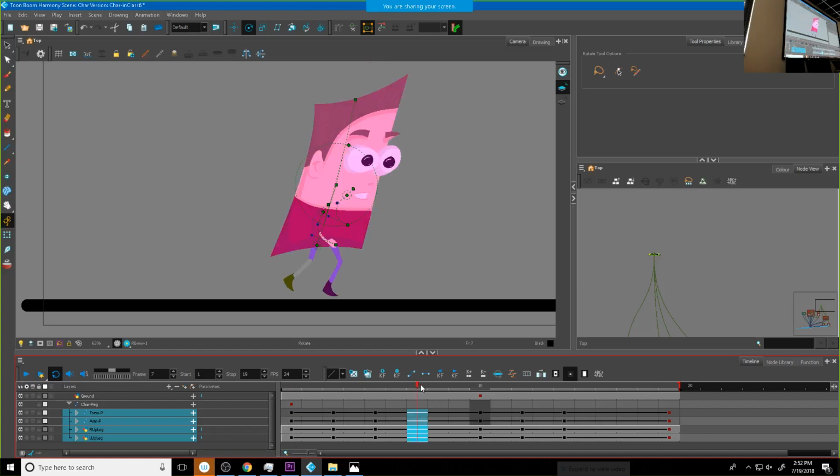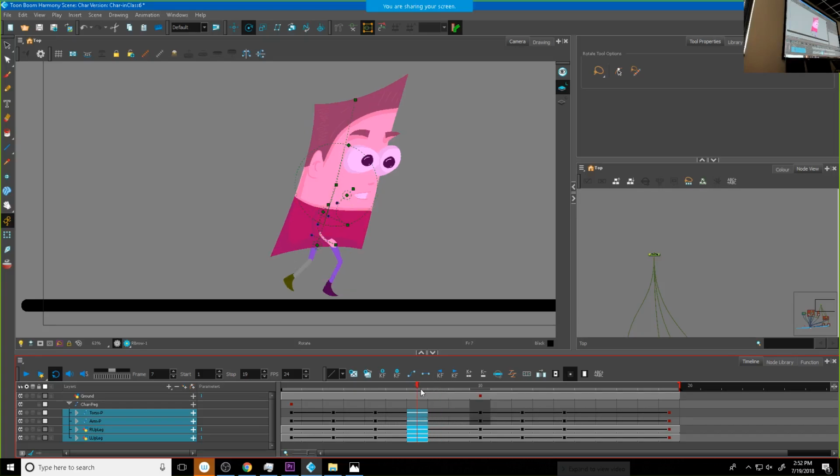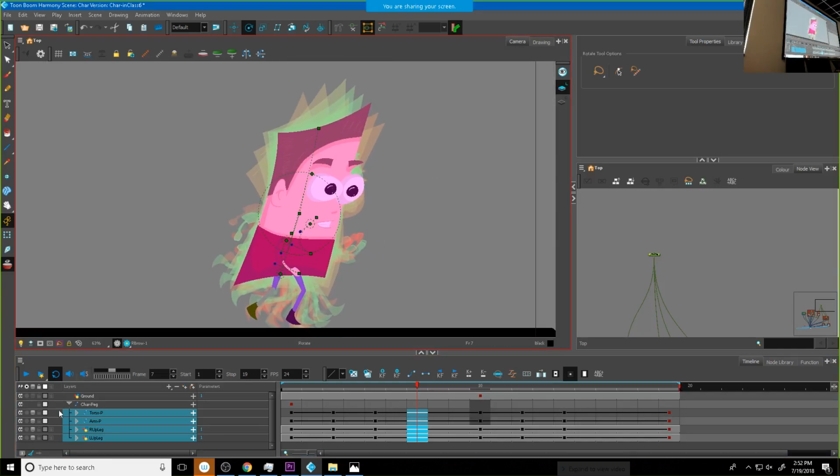Okay, so we're going to put the up pose somewhere in here. Again, the up pose, I want to do it pretty quick after, like 2 frames. So again, the up pose is the highest pose on the entire animation. If we want to see what we have so far, we can still use onion skinning, right? We can see what our entire animation is looking like so far. And so you could use this if you wanted to take your character higher than it is in any other pose. Doesn't mean you have to do it that way, but let's try it.